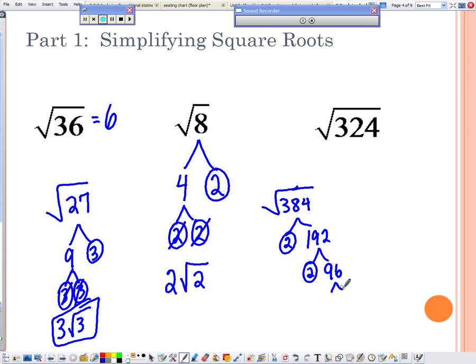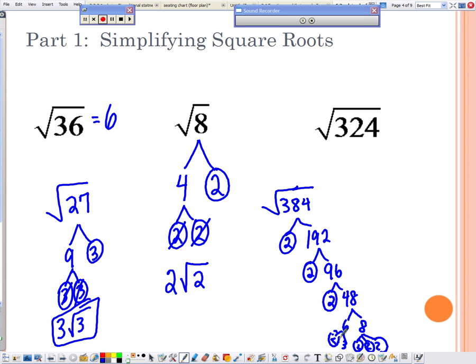Okay? So let's go ahead and try to do this one. 96 divided by 2, I end up with 48. And 48 is not a perfect square, so let's take that circle off. Times 2. This one can be broken up into 6 times 8. And remember, 8, we just did one of those, takes three 2s. 1, 2, 3. And 6 is going to give us 2 times 3.